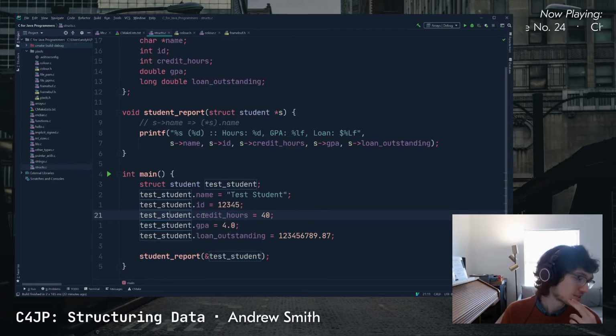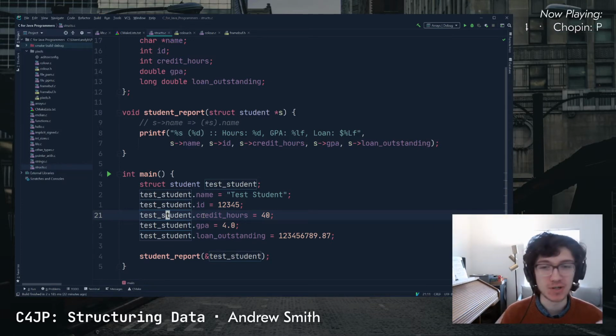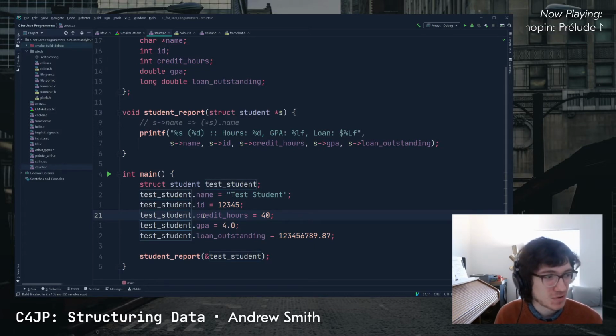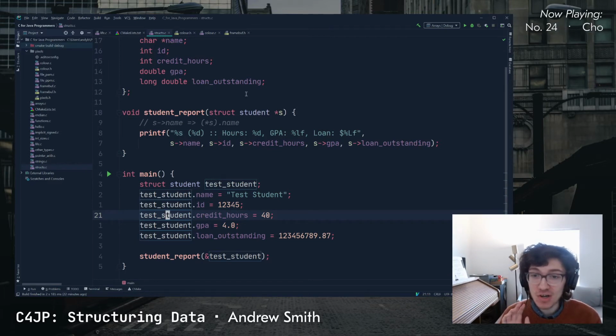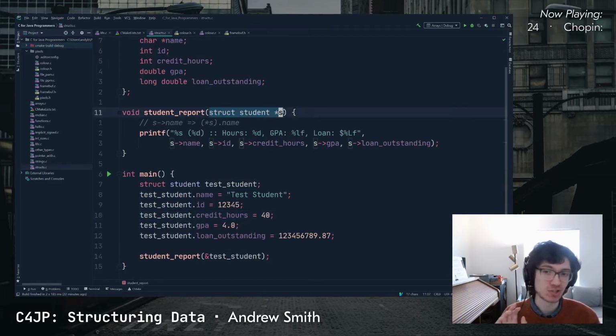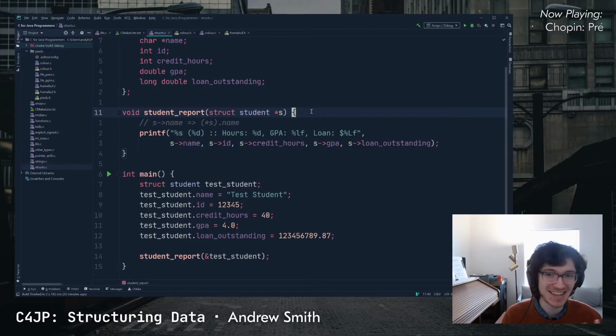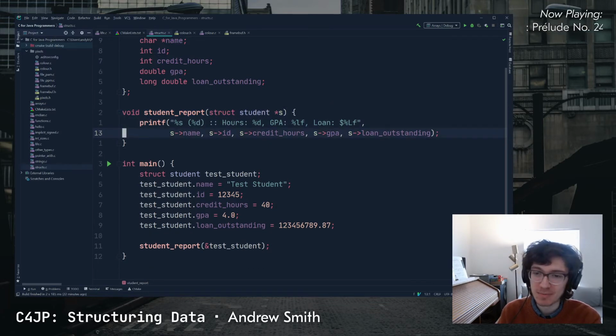Can structs have methods inside them? Yes, kind of. Structs can have function pointers inside of them, but they cannot have methods. So we cannot have an actual method, meaning a function that captures the struct environment inside of a struct, but we can have a function pointer that takes a pointer to the struct that can then access it. And that's kind of how we emulate object-oriented programming in C. But yeah, so this little symbol right here, just dereference and member access.